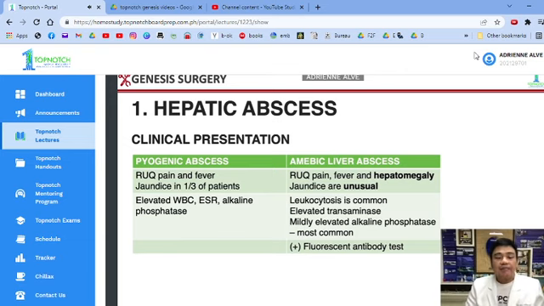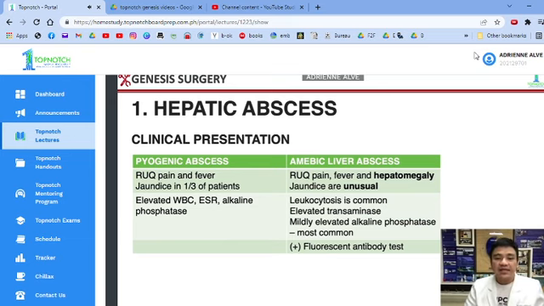So dito, if you would look at it, parang almost the same naman yung presentation nila. Since it's an infection, the systemic manifestation of an infection will always be there, di ba? Almost sa kanila may fever, may associated din na pain. Okay, jaundice is variable, hepatomegaly is also variable, and look at their laboratory markers, di ba? In the laboratory markers, your WBC or ESR, or kumbaga yung mga indicators mo for inflammation and infection are always there. Because di ba nga, part and parcel, the etiology is related to an infection.